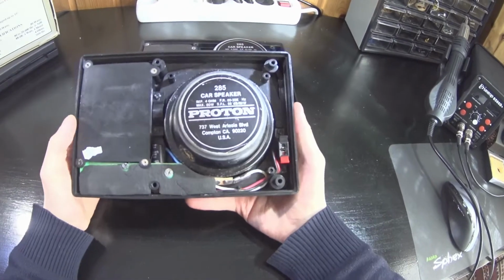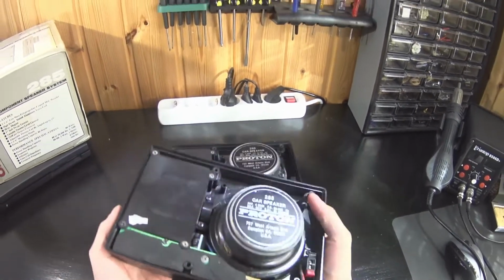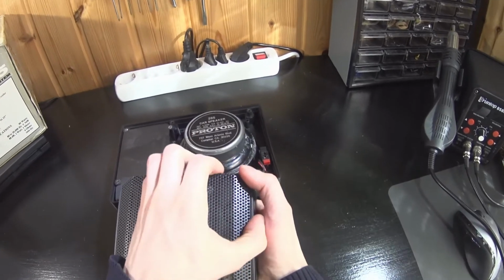24 years later. Plastic construction is solid, they are pretty heavy, have lots of magnets in these woofers. These grills come off.